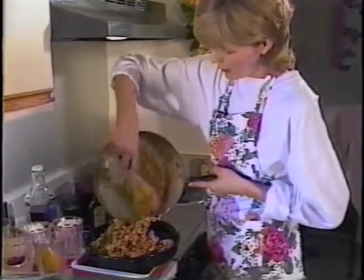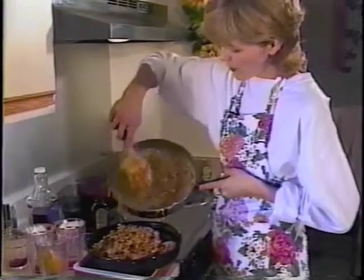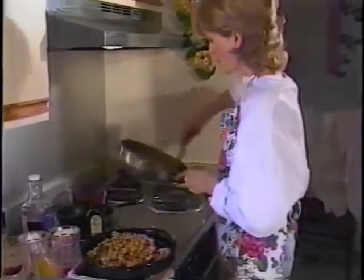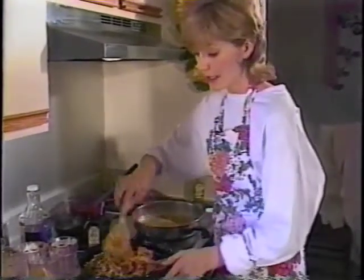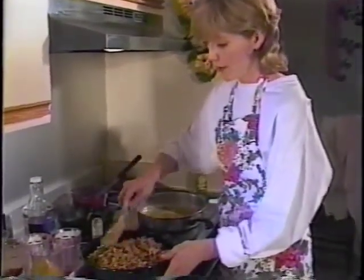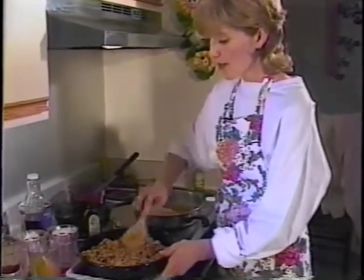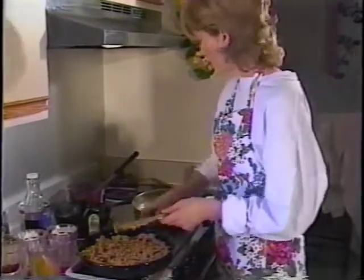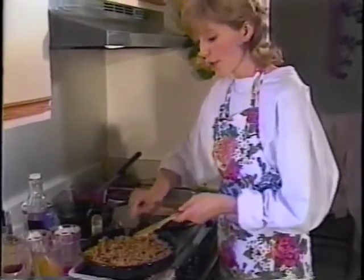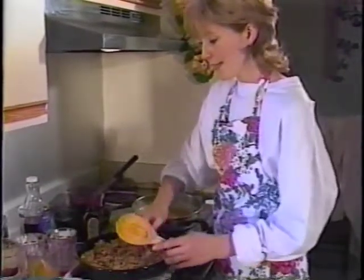Soak my skillet a little bit, and that'll come off real easily. You know, when you're cooking with vegetable quality foods, like the tahini and the rice syrup, your pots and pans really clean up really easily. It's really not a problem ever. They just soak up, never have to scour them or anything. So here's my rice syrup and my Rice Krispies. What I could have done is just let that cool a little bit and made it into little balls or little shapes or whatever. But that's it.